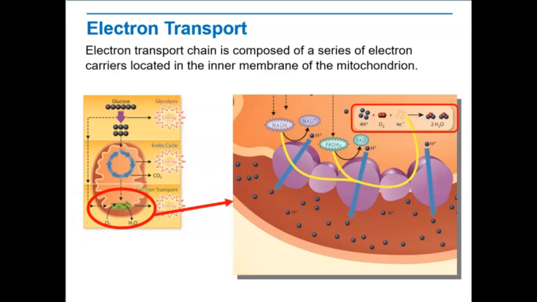So if you look here, that is what we're looking at. If you think back to photosynthesis, right, energy was used to pump hydrogen ions through a membrane to create a concentration gradient. And a very similar thing is happening here. So in this inner membrane space, we're going to have a lot of hydrogen ions, okay? And that's because we're using this energy to pump them through. So you can kind of see where that's happening here.